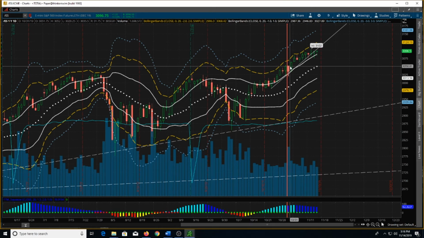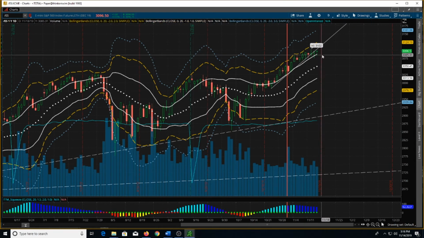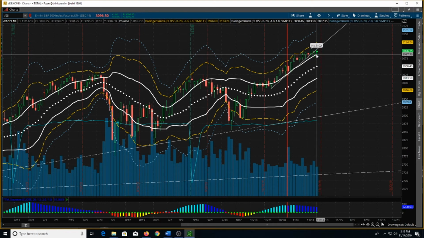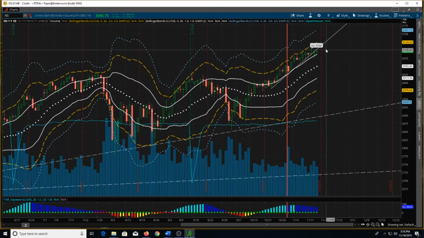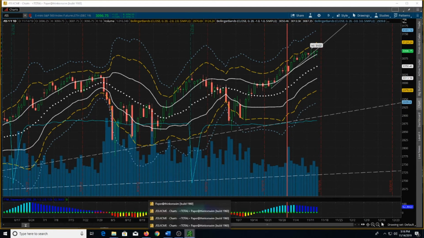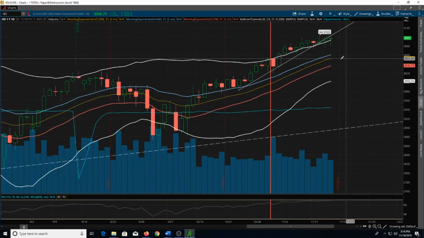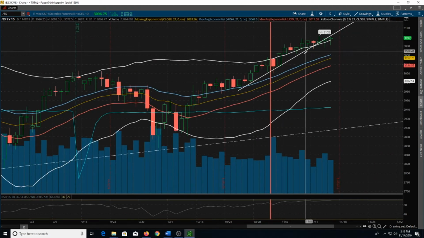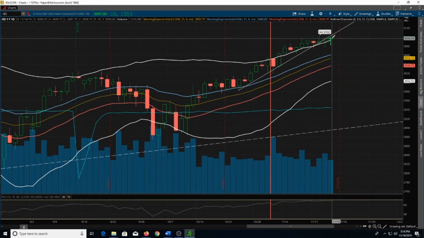As we look at the ES, it's been bouncing at this 2 ATR range. The 1 ATR has caught up with it a little, but it's still pretty heavy on the upside. I'm going to go ahead and look at a few more of my indicators. This is my wave indicator, and it's still pulled way away from that. This daily trend line was broken here, and it's continued to be broken here.